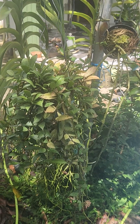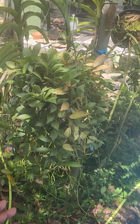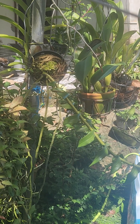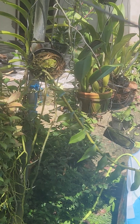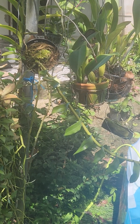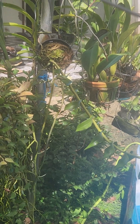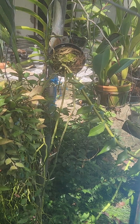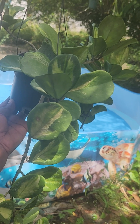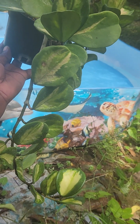On this side here, my Hoya Rebecca — she's just doing great. That's a hoya, and that's an orchid. That one — I'm not too much of a fan of it because it's so short-lived, but yeah, it's doing okay. This is my Hoya Obofata, as you can see it's really grown — it has a tree-grown orange spot there. She's doing well.